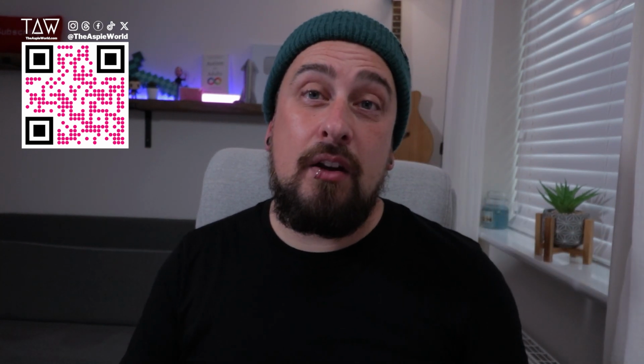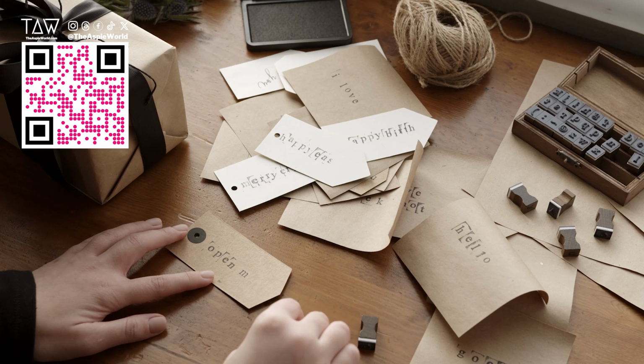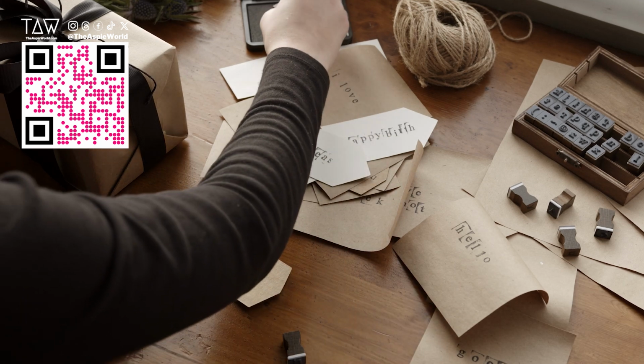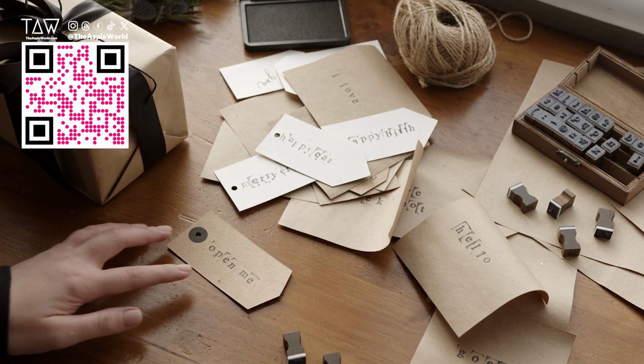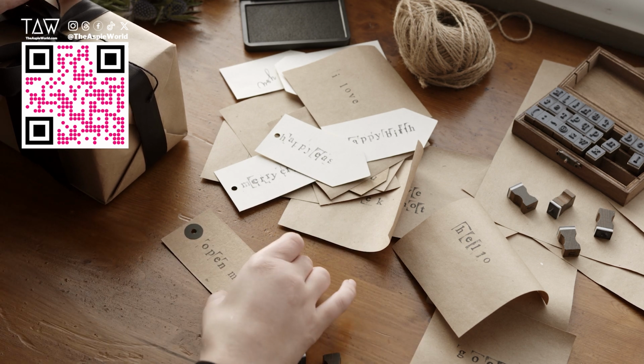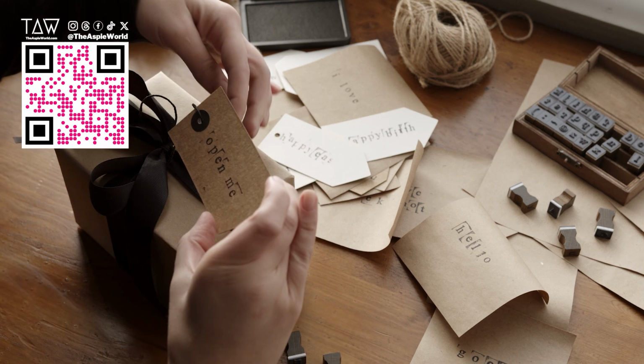You can get a lot of these off Etsy as well, which is pretty amazing. Or you can go on Pinterest, find one, download it, print it off yourself, laminate it, and you can make a whole gift yourself. I'm going to leave a link to Etsy for some of the stores I think are pretty cool. This is the kind of gift which is not only awesome, but super practical. It's really fun because you know that the person's taking an interest in you. If you're a gift receiver and someone gives you a gift that's going to help you in ways you didn't expect, then that's cool. They're thinking about you in all the right ways.